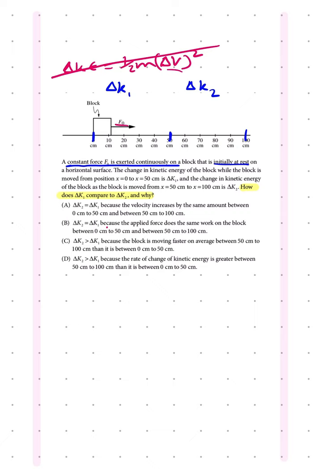But instead, the approach you'd want to take is the work approach. And the way you'd reaffirm that you should take the work approach is because they use phrases like constant force and exerted continuously. Generally, they reserve phrases like that for problems related to work. So what you'd want to do now is look at how delta KE is equal to F delta x, this being the equation for work.